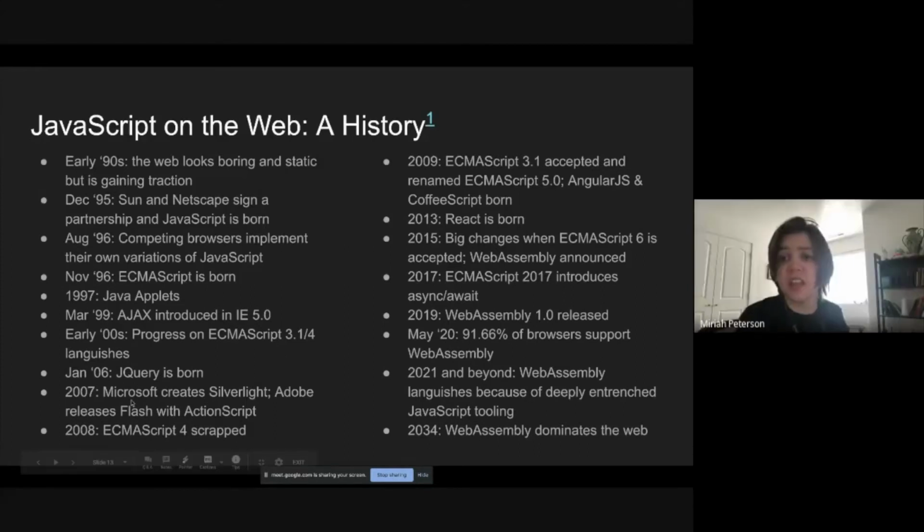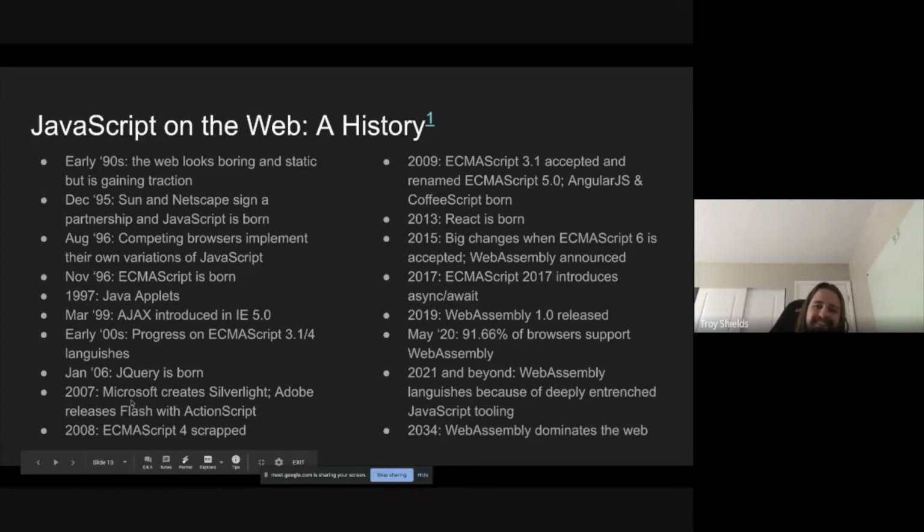You think it'll take that long for WebAssembly to dominate the web? Yeah, I think so. And I mean, JavaScript's never going away, but we'll see. I just think it's interesting how many different tools were being worked on, either plugins or libraries, to try and make JavaScript work for building real web applications. And it was a huge need, but these big companies that were involved in this brand new industry, none of them wanted to give up control, and none of them could agree on anything.